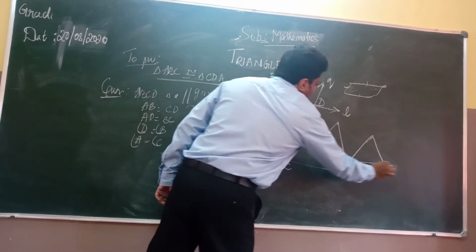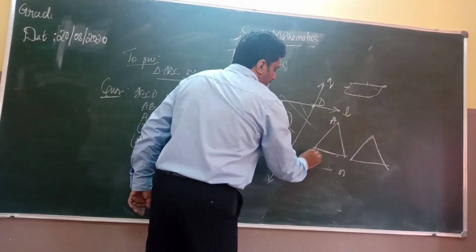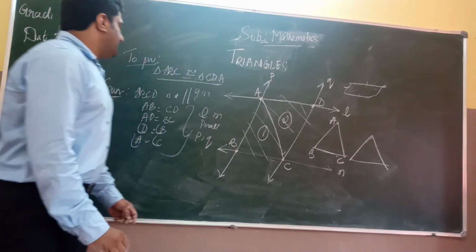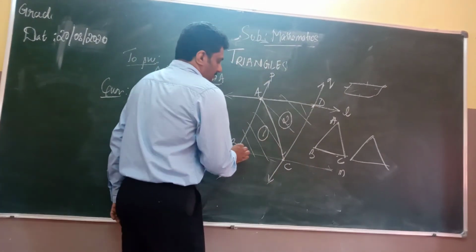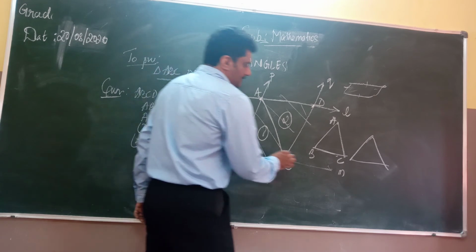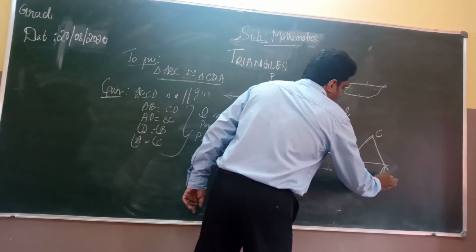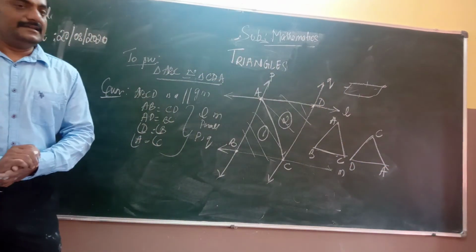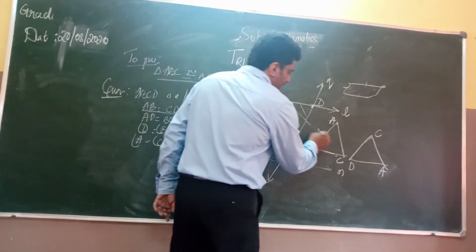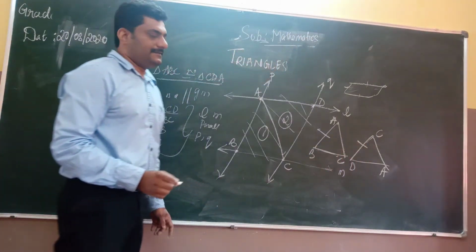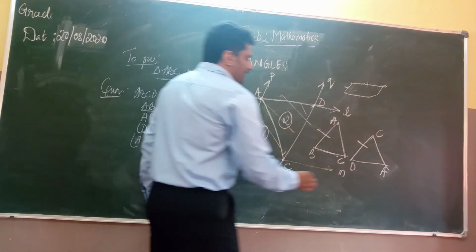See, whenever you draw this separately, you will get a clear picture. Now, if I write A, B, C, and then you have to write C, D, A, right? Now here AB is equal to CD, right? Do we have AB and CD correctly? AB, CD. Done. AD is equal to BC. Do we have AD there? We have AD.